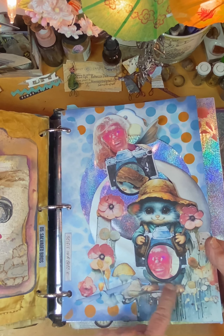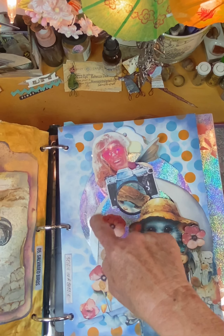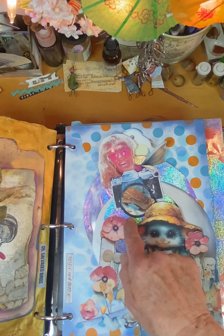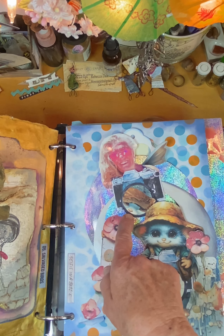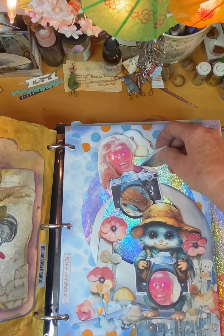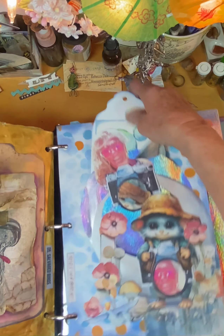And then I just kind of tattered the edges here. This is some of their printable. Cut out these circles to go with the circle idea. And then another camera cut out. And I've got Effie in there, his reflection. Of course it comes out of the picture a little bit. And then me photographing Effie. And then there's tags in here.